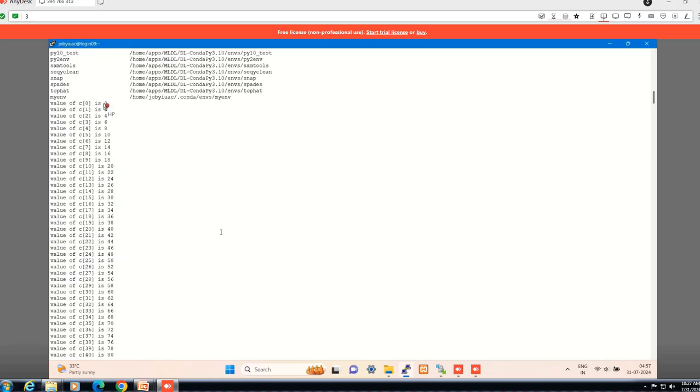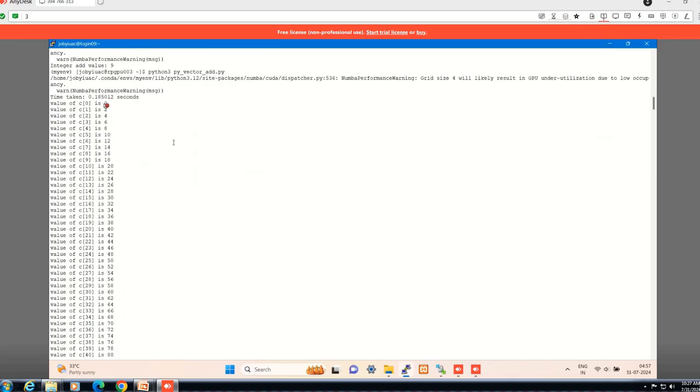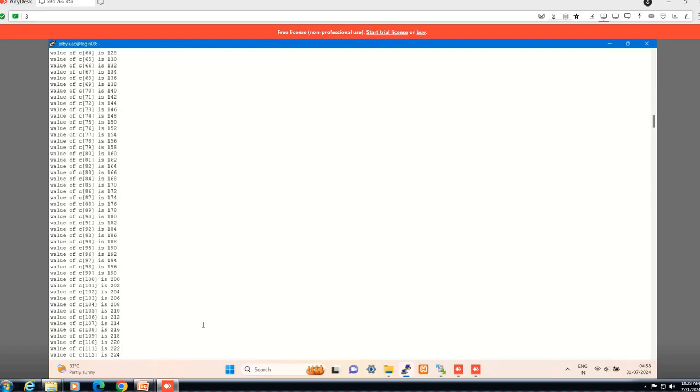I was comparing with the C++ program. In C++ it was taking microseconds exactly, and here it's taking lots of milliseconds, because it's a slow thing. But the program which added 2 plus 5 equals 7, a single element, was taking almost similar time. Okay, so this is the demonstration of this, and see you in the next video. Thank you.